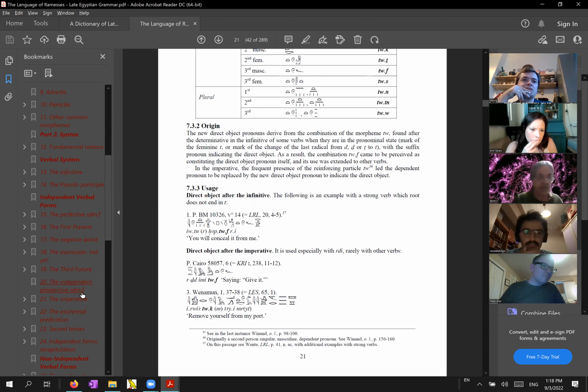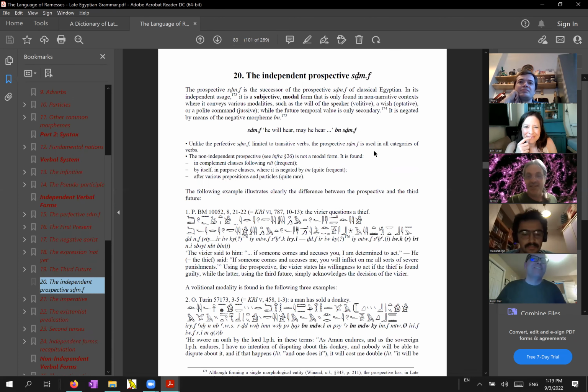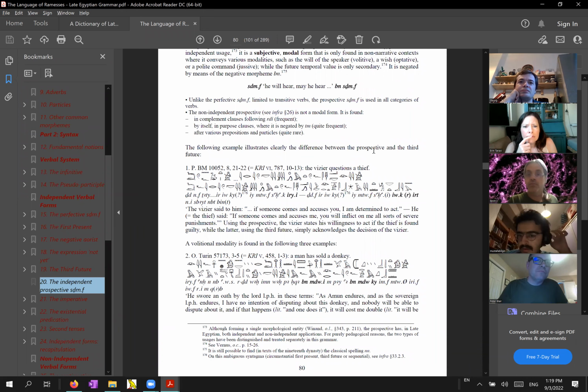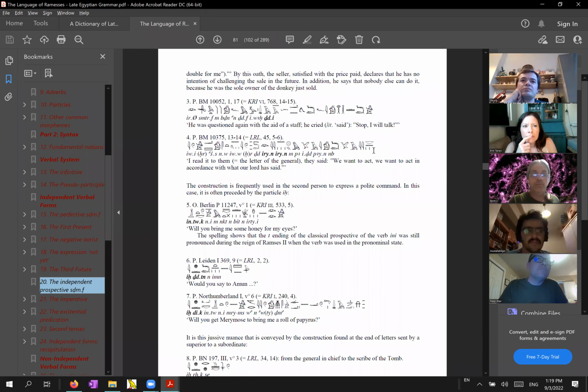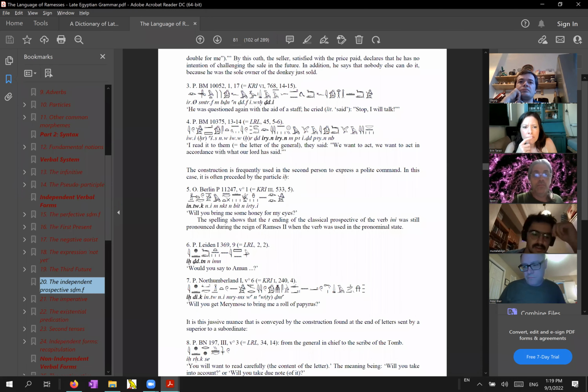Yeah, the thing that I love about this book is it's straightforward. The thing that I hate about this book is that there are no exercises to motivate me to keep going through it. It's a great reference, though. There you go. Pronouns in Egyptian. Which book is the Language of Ramses, you mean? Okay. Yep. Yeah, the lack of exercises.